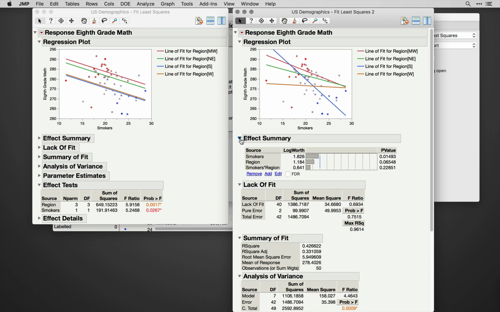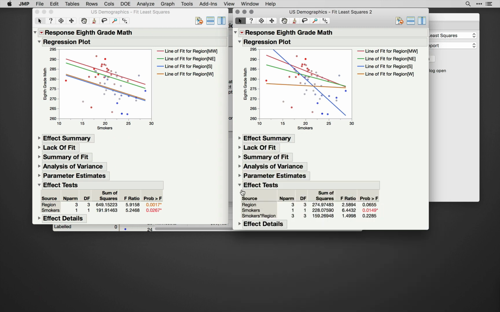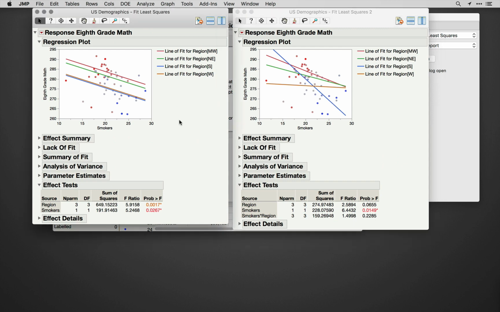If we look at this, I'm going to minimize the same things again and just look at our effect test. The interaction between smokers and region isn't statistically significant. This is a fairly smallish data set, but if we're just looking at the plot, let's pretend that we have reasonable confidence in this result. We can see there are some differences between the regions in terms of the relationship of smokers and 8th grade math. In some regions, the relationship is stronger than in other regions. And so if this is a pattern you see in your data set, you shouldn't be using a proper ANCOVA. We shouldn't force the model to have just one slope parameter for all the different regions.